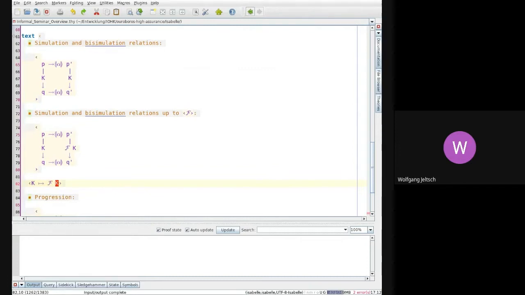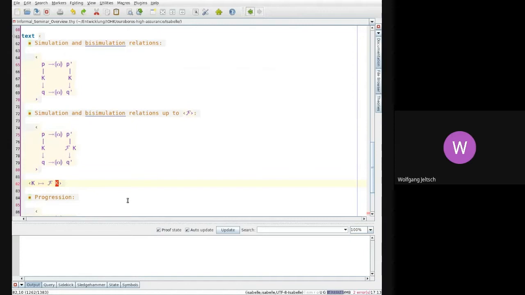And what's the problem now? So we know, okay, given P and Q in relation K, and we make a step on either side, we can make a step on the other side with the same action alpha, and the processes P prime and Q prime we end up in are now in F of K. And now we must show that if we make a step from P prime, we can simulate it by a step from Q prime, and we again get into something that's in a certain relation. And also vice versa, if we make a step from Q prime, we can make a step from P prime. But why should that be possible?